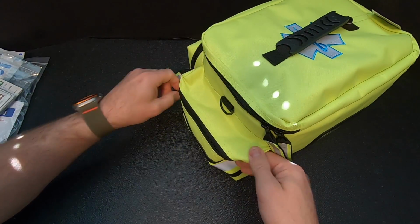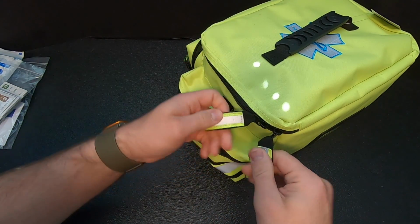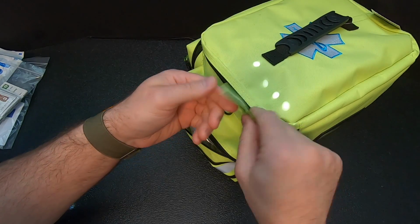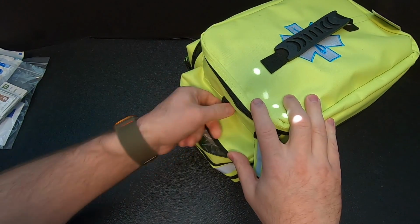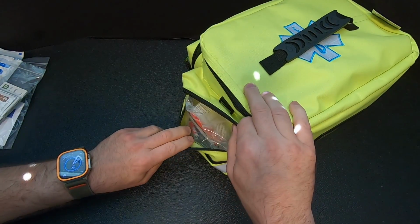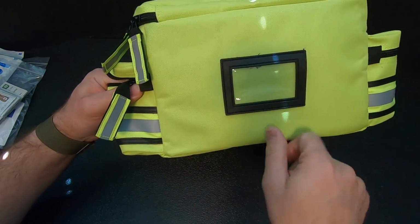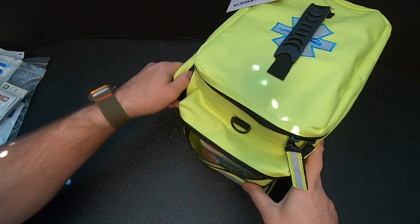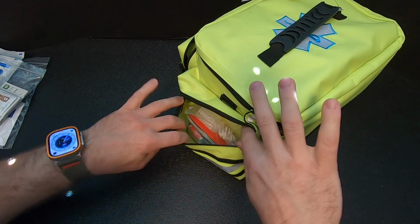Alright, now we've got this side pouch over here. I really like this bag, by the way. It's got the reflective tags on it. It seems to be very good quality. There are hooks here for a strap that I believe is in the top pouch. We'll see that in a minute. You've got a little card thing over there. It's very good quality. This is not a flimsy bag in any way.